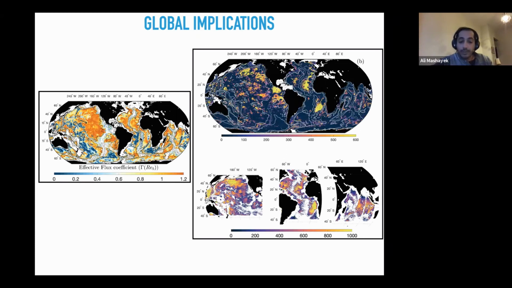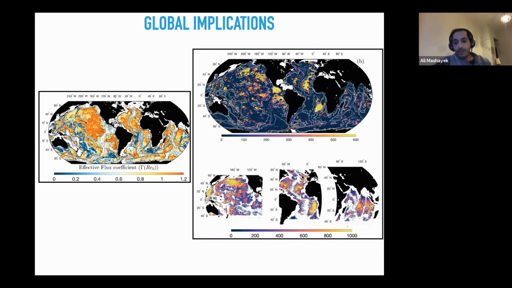And then what you can do is this calculation and identify the upwelling and downwelling regions and ask the question, what is the thickness of the upwelling zone in the deep ocean? If we do it using our parameterization, we get this picture in the top right. This is the thickness of the boundary layer within which waters are upwelling. Bottom is the same thing diagnosed from data, but this is from CTD, from hydrographic sections. This is basically looking at all the CTD profiles in the ocean that measure density, and through that finding the thickness of the bottom boundary layer. So this is a direct observation of the boundary layer thickness.